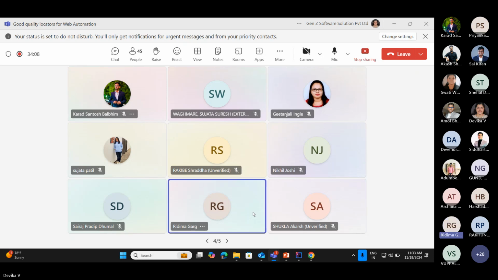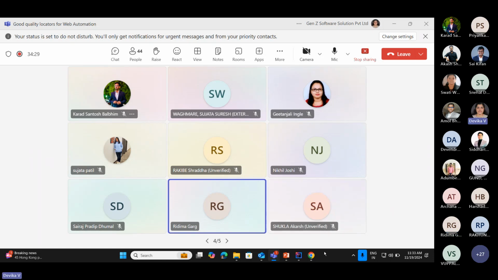Yeah, hi Devika. Yes, Ridhima this side. It will be good if we can continue it tomorrow. Is it okay? Yes, it's okay for me. I can continue tomorrow. If you are also okay, then I will schedule the meeting and share the link. Yeah, I think everyone should be fine. So you can schedule it for tomorrow, same time. Yeah, sure, that will be good. Thank you.